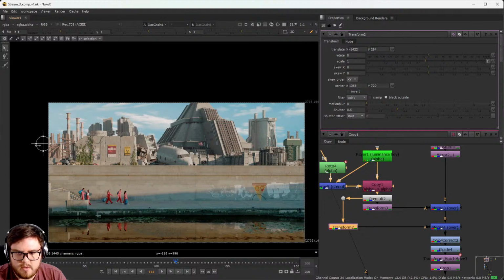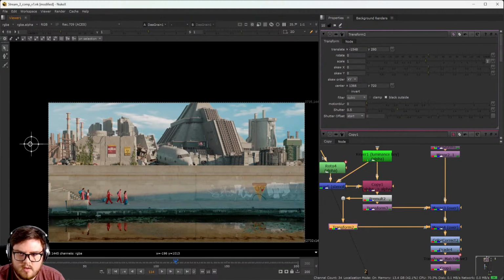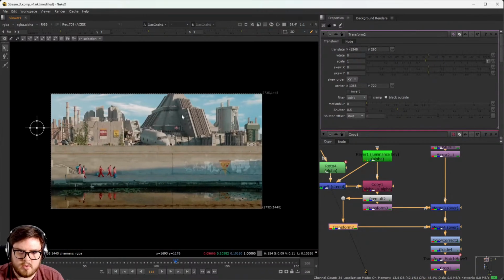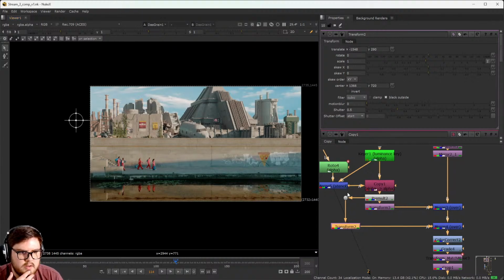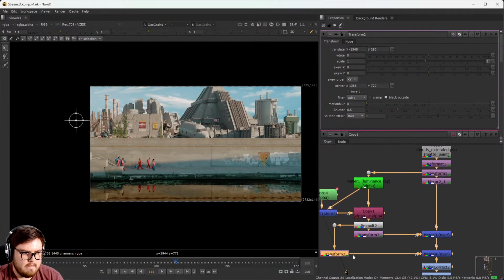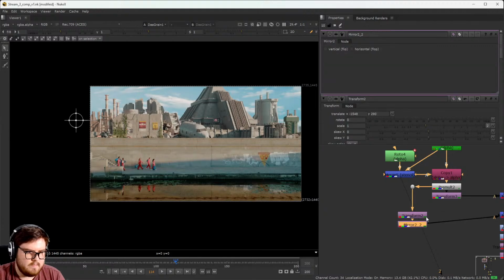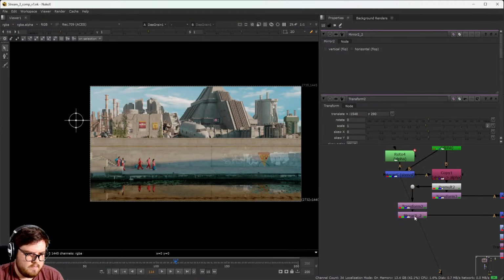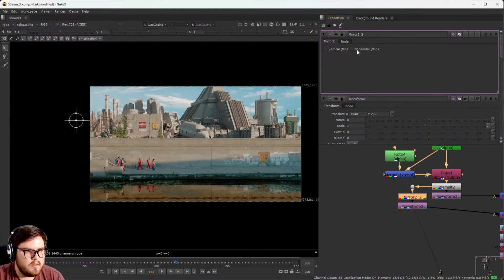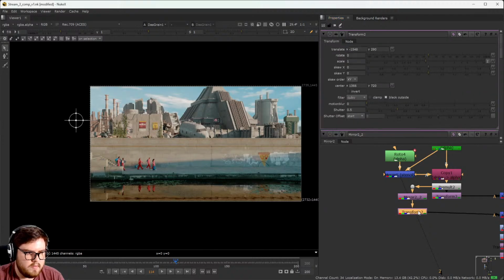Let's move it a little bit extra. Something like that. I think that looks pretty good. Is that too much though, do you think? What if I mirror it? Just this one.